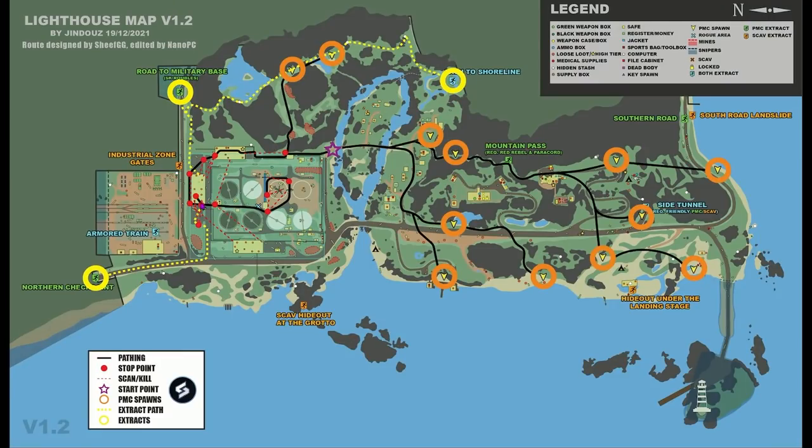You potentially will have to kill these two to make it to the northern checkpoint. But most of the time, I take road to military base, and if road to military base isn't up and northern checkpoint isn't up, then I'll follow along the path, hit these stashes, and make my way to path to shoreline.